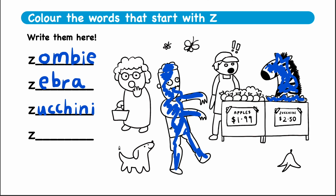There's still one more z in the picture. Can you find it? What's this? That's right. It's a zero. Here. A zero. I'm just going to color the middle of my zero. Let's write it over here. Zero.